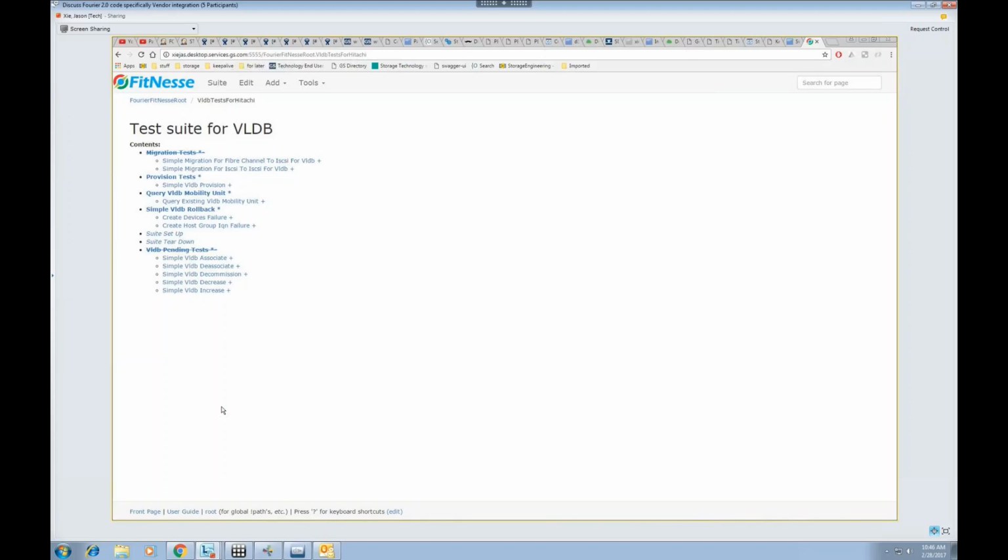Yeah, that's more or less true, because increase and decommission, once we've done provisioning and the associated rollbacks, are pretty straightforward to implement with what we already have now. Migration is going to take a bit more work.